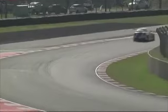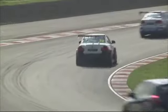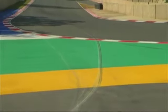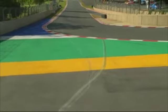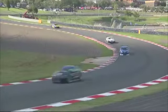All right, Sasol Global Touring Cars is where we are at the moment, ladies and gents. It's race 2. We're going to have a restart here after those two big incidents. The track is now clear, and it's going to be up to, I want to say the usual contenders, but it's not the usual contenders. There you can see some leftovers of what happened to Daniel Rowe's car. Poor Toby Fenter's track has just been manhandled today. Just crazy, hey? I'm going to go and repaint the South African flag. Exactly. I think we should get Daniel Rowe to go and do that. Yeah, it's punishment. Go paint the South African flag.